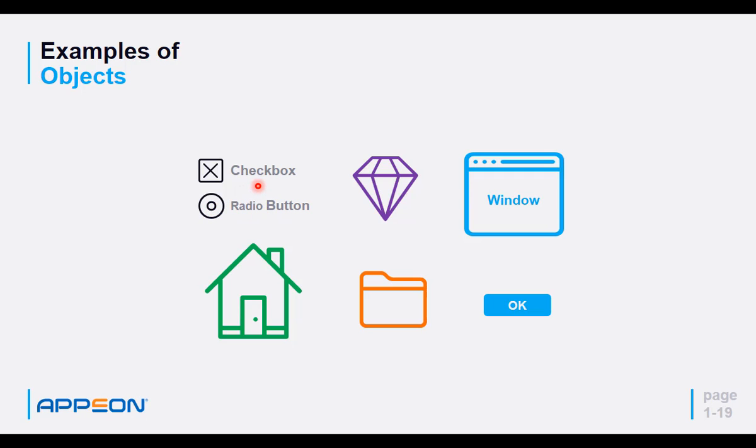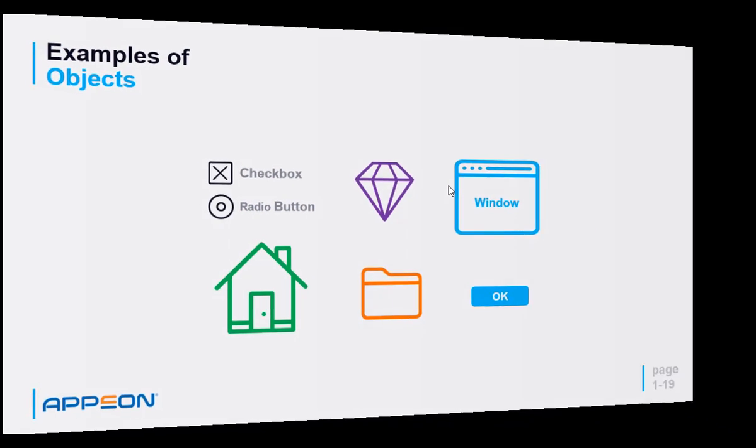So these are just examples of objects in the real world and objects in the software world that have basically properties and known behaviors. For example, a checkbox knows how to check and uncheck. A door knows how to open and close. A radio button knows how to basically activate and deactivate between radio buttons around it. Same thing with a window. It knows here that it has a control menu. And it knows how to activate that when you use the right-hand mouse button on the top.